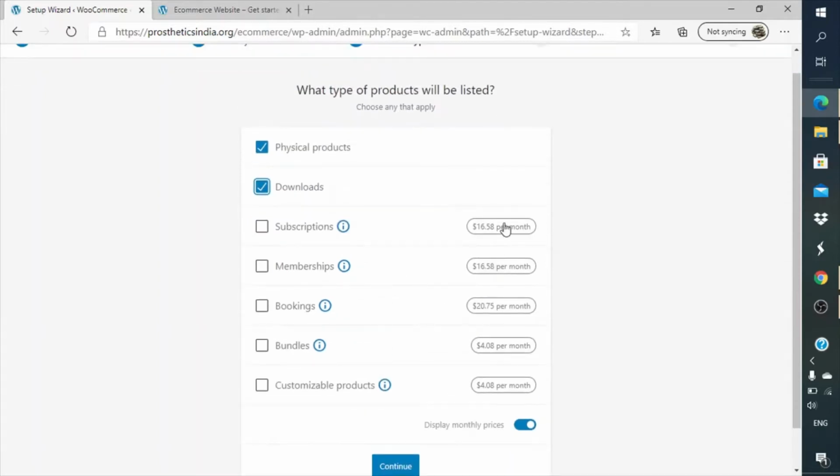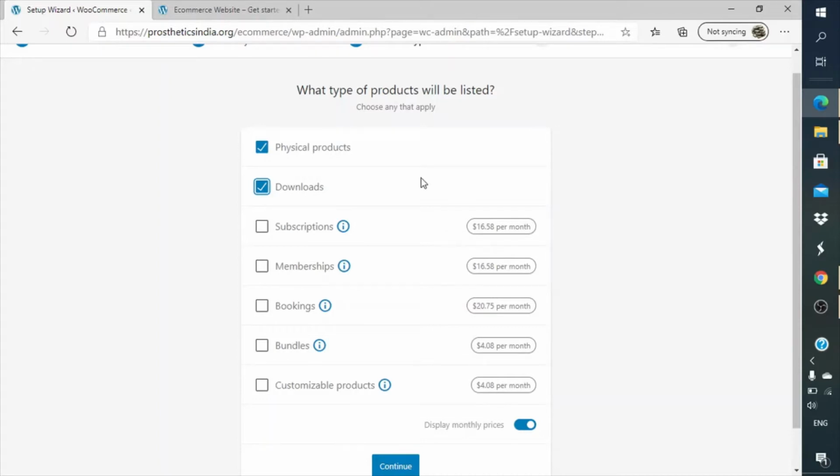However, there is a cost attached to it. Let's say if you want a subscription system in your WooCommerce where every month the amount gets deducted from your customer's card, you'll have to sign up for the subscription plugin, which is an add-on. Most of the people doing e-commerce are doing either physical products or downloads.